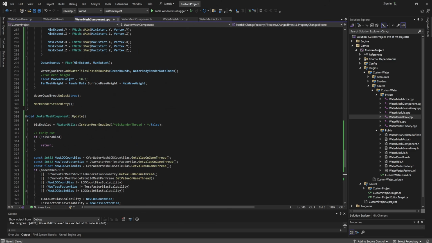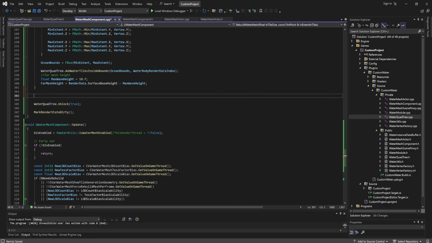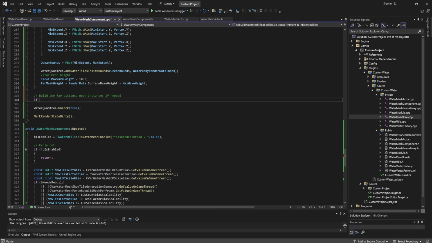Next, we need to call the add far mesh function inside the RebuildWaterMesh function. After we add water tile inside bound of the water quad tree, where the far distance mesh instance if needed. If use far mesh is true and is material used with water far distance material.